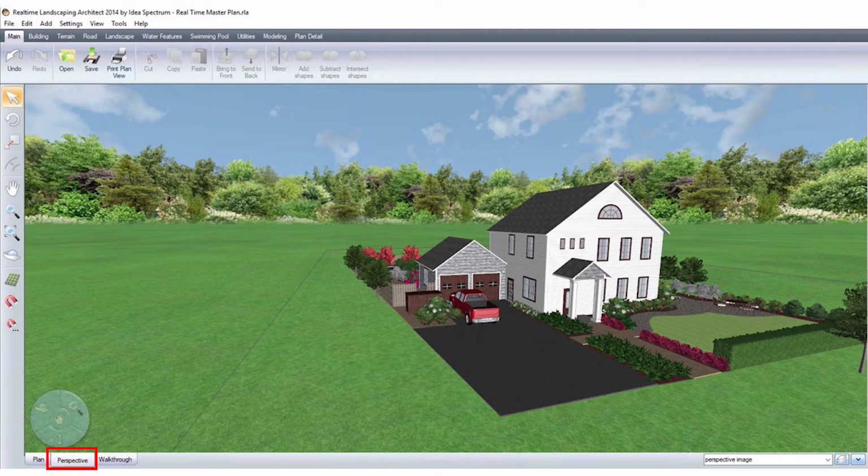A lot of the work done in Realtime can also be done in this view. Although this view is better for fixing any spatial issues that may have been created in the plan view using the template. Sometimes, after placing an object in the plan view and sizing it according to the template, it would look quite awkward in the perspective view. In the perspective view, these issues could be seen and fixed.